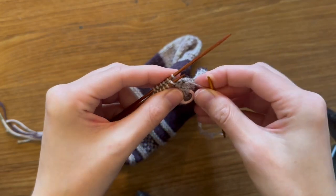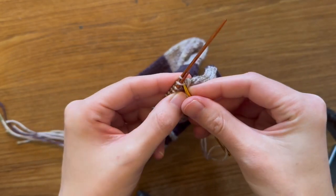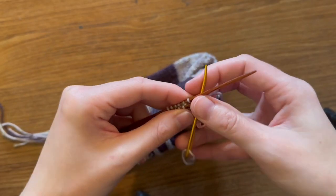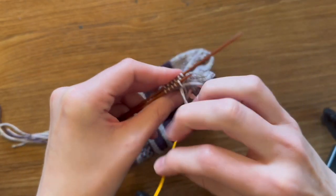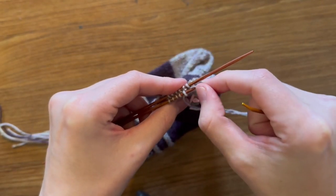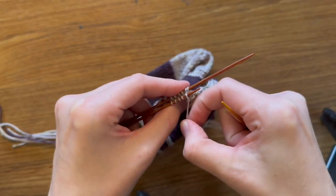All right, so we're gonna go ahead and do that again. We're gonna make sure our yarn is on the bottom, and then we're gonna do that first stitch. We're gonna go into that stitch knitwise and pull it off the needle. Then we're gonna go into that second stitch purlwise, leaving it on the needle. As you can see there, my yarn almost started to wrap over the top, so you just wanna keep an eye on that and make sure it stays on the bottom.